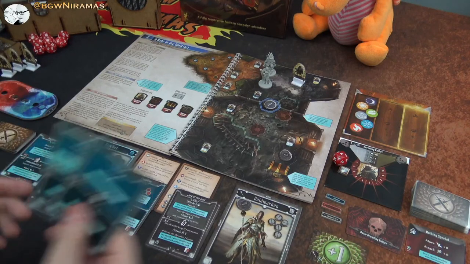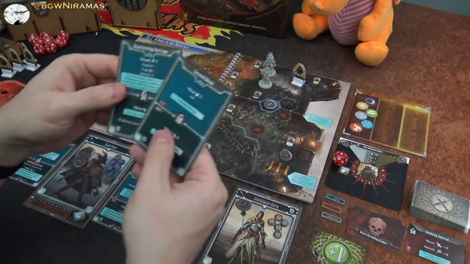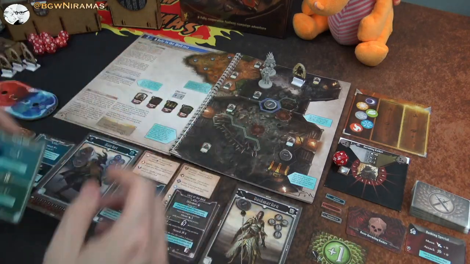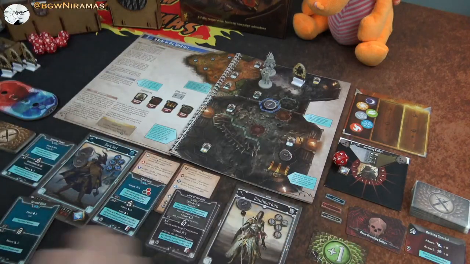Back to the last two cards. I mean, we could do a short rest and just get our cards back, but I think we're just going to play these. And let's just do it as quickly as possible. We'll work something out with those cards.